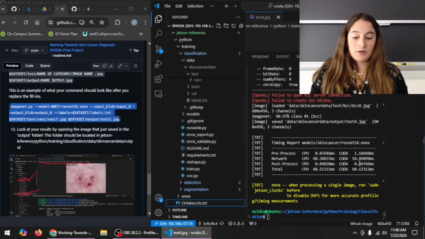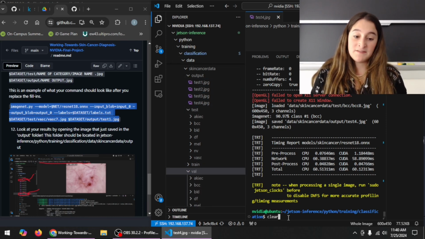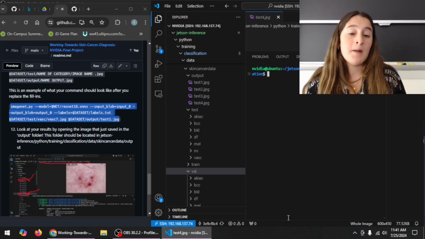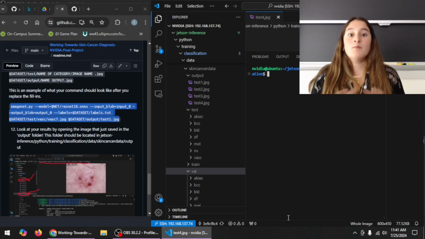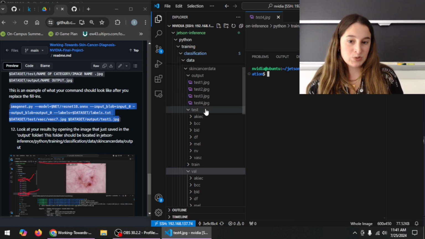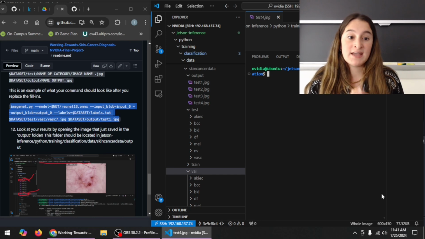But yeah, you can play around with this. You can do any of the 7 categories, any of the 22 images within those categories, or you could also upload your own image by taking a picture of some mole or something that you want to test, simply saving it to your downloads on your computer, dragging it into this test folder, and then using it as an input. So you can even test your own images and see how that goes.